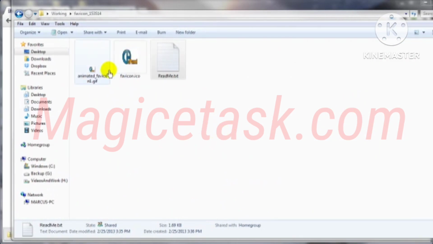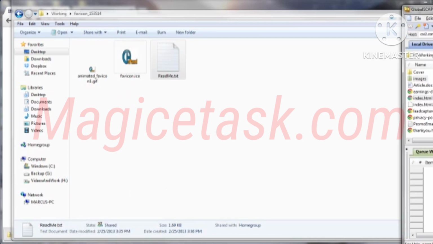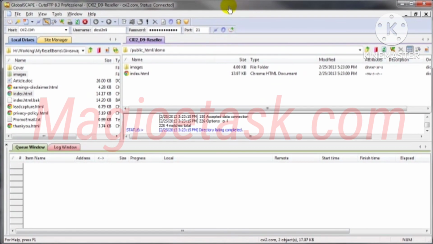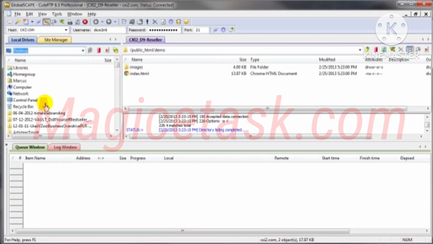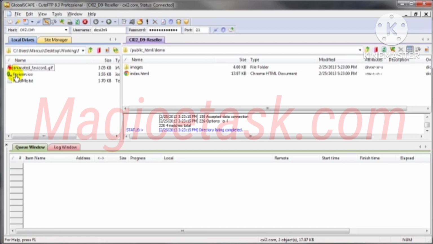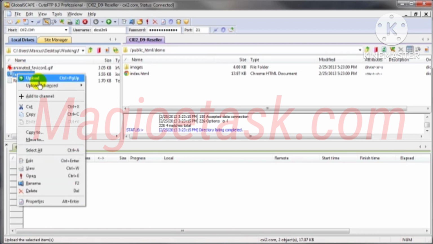Now I also need to upload this ICO file into the root directory of that domain. So I'm going to open up my FTP client. I'm going to be using Qt FTP. Now you can do the same thing with the free alternative, FileZilla, and I've already logged into the location of that root directory of that particular folder, and that's this right here. So now I need to navigate to that image, which is desktop working. Here we are. Inside of that folder, and that's the ICO file right there.